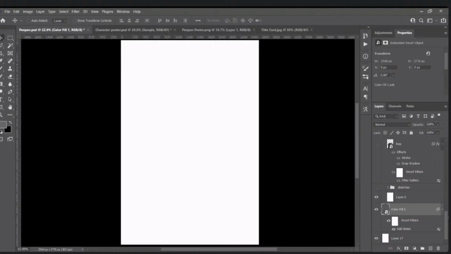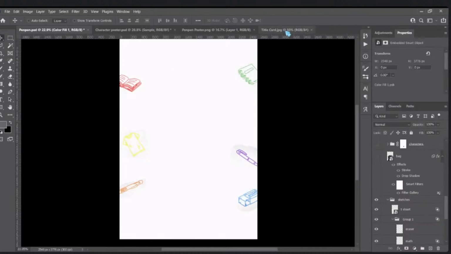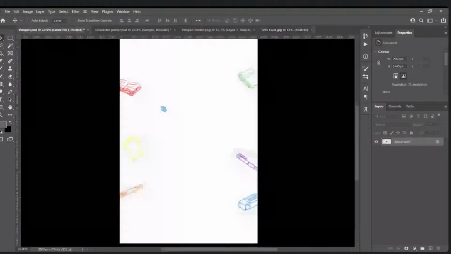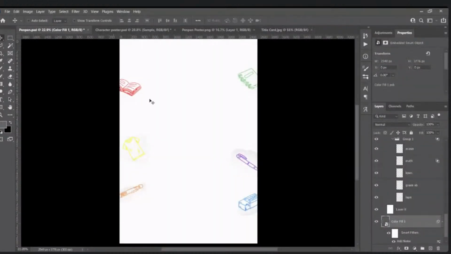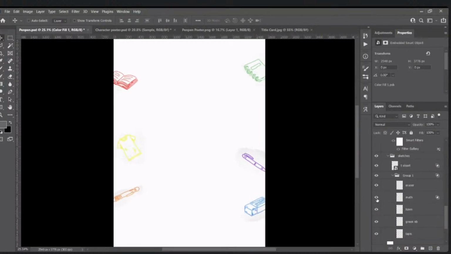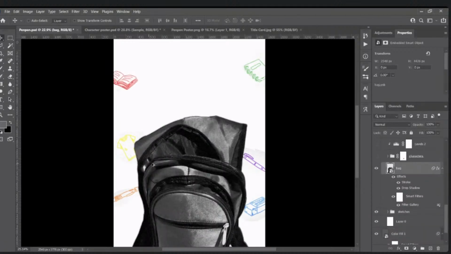Medyo hindi pa obvious kung bakit, pero mamaya makikita. Ito po yung sketches na hindi po ako gumawa. Sinend lang sa akin kasama ng title card, which is ito yung original title card. Nilagay ko yung mga icons or logos ng character para may dagdag sa background: yung t-shirt, yung eraser, matte textbook. Tapos next, syempre yung bag na mahalagang bagay sa film.